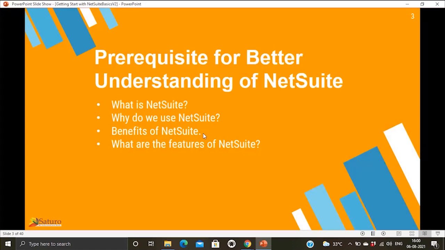Okay, so now what is NetSuite? NetSuite is basically a cloud-based ERP software that deals with managing ERP systems and manages core functions including finance, accounting, inventory, orders, procurement, etc. Basically, NetSuite is also known as SaaS.